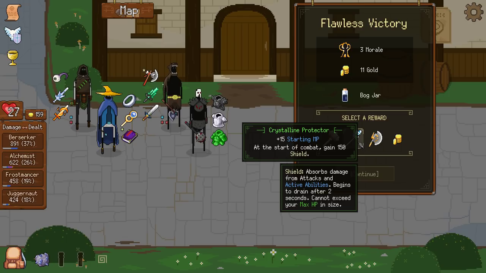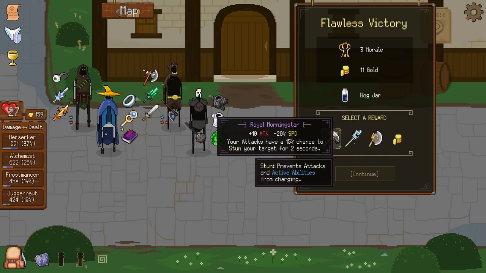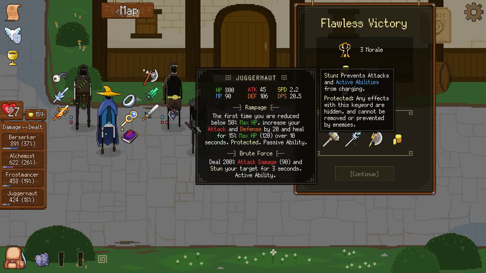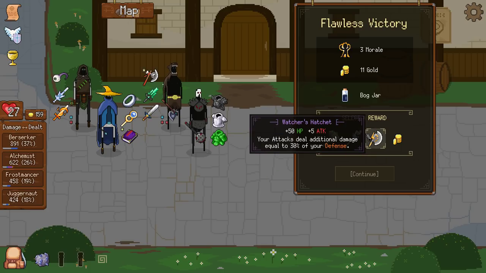15 starting MP. At the start of combat, gain a shield. Your attacks have a 15% chance to stun your target for 2 seconds. You know, getting that 15% chance with a minus 20% speed mixed with a whirlwind axe that's like double upgraded, that could be really good regardless. But I don't really know who to put that on. It would be the Juggernaut, if anything.